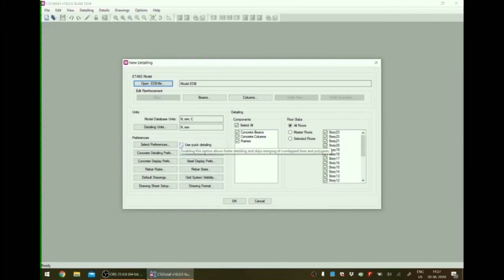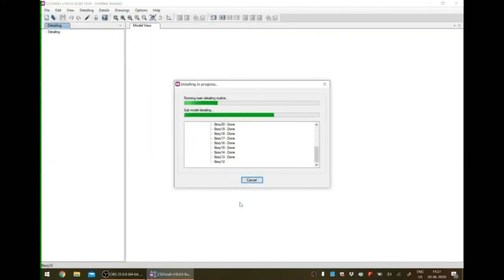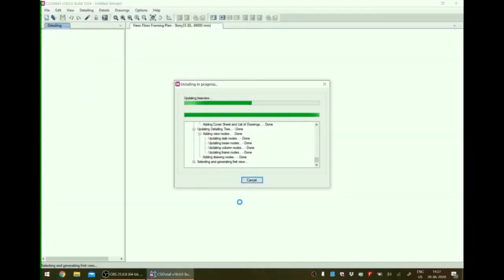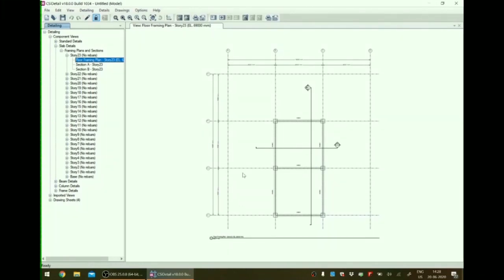Okay, now CSI Detail needs to load the file, the model. It is loading. Here we are. The complete model is now being loaded into CSI Detail.